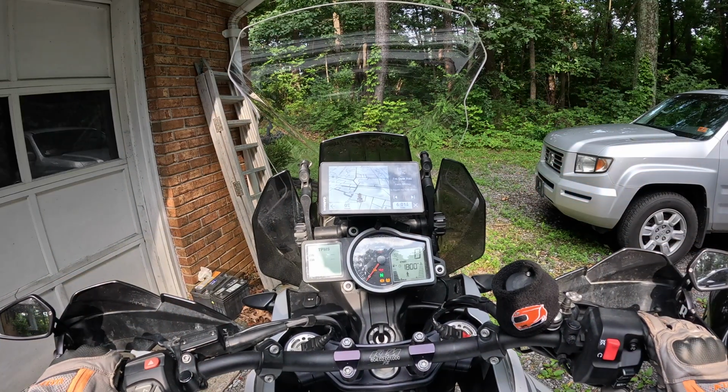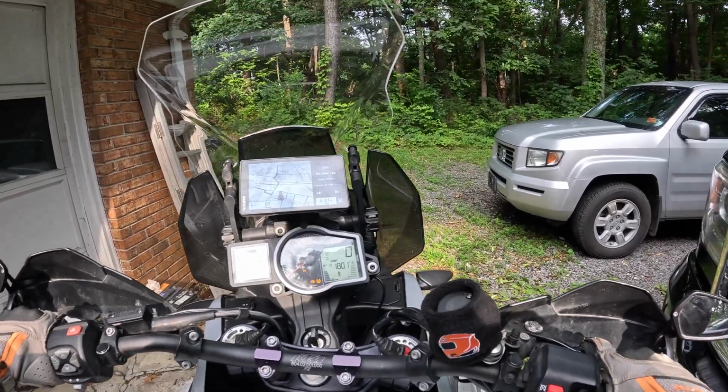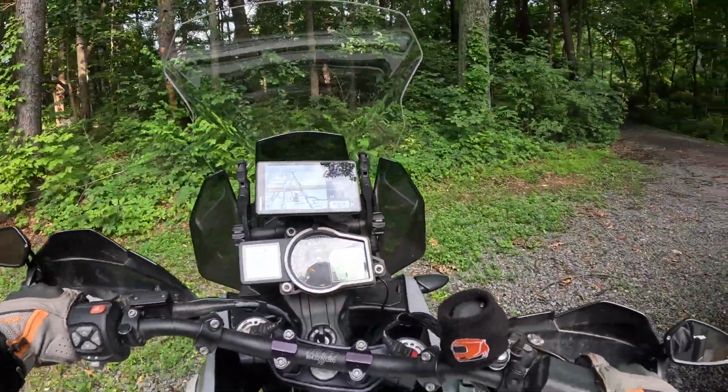Anyway, we're going to head back over to the house. We're going to get this thing put back on, and then if it ever stops raining, I'm going to go test it out. All right, so it's the next day because it stopped raining. We're going to go out and test this rear TPMS sensor and see if the computer links it up.